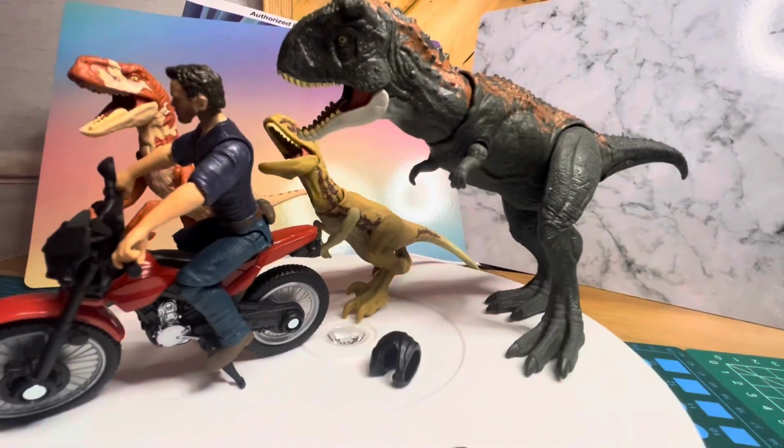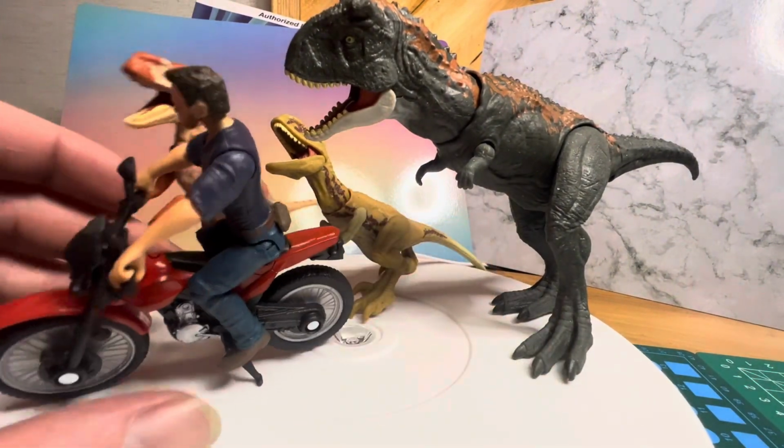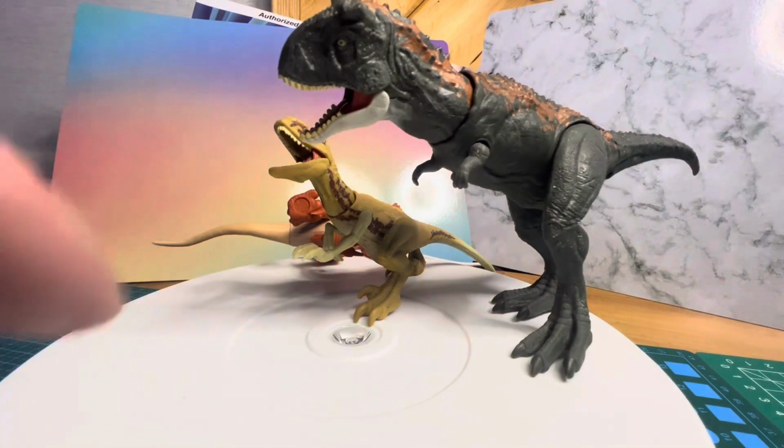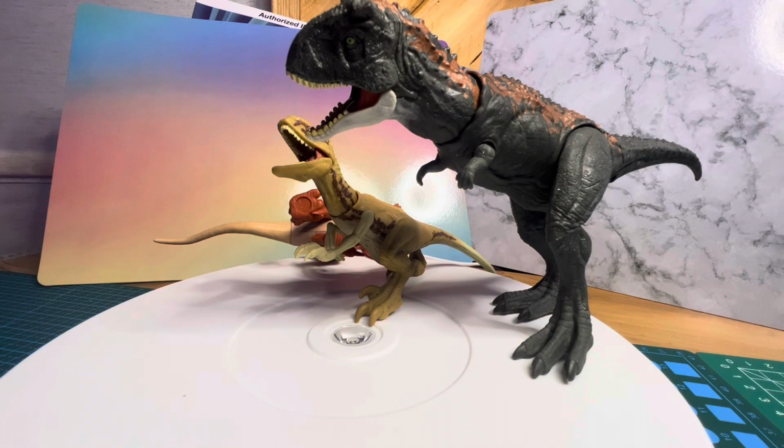Yeah. Actually, we can stick our helmet on them, which we will do. He's supposed to have a helmet, isn't he, when you're on a bike? That's the safe thing to do. And then we could put the knife in one hand, I suppose. Or actually, does he have a pouch? Oh, he does have a pouch, actually. Knife goes into the back of the pouch. There we go.